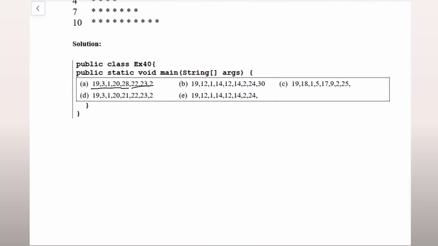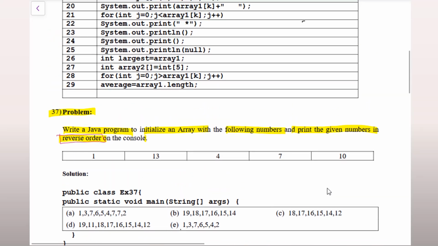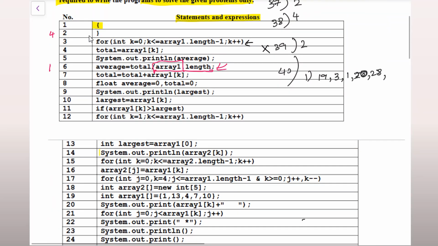And then 22, 23, 2. 22, 23 and 2. Okay, so I'm going to mark these again.